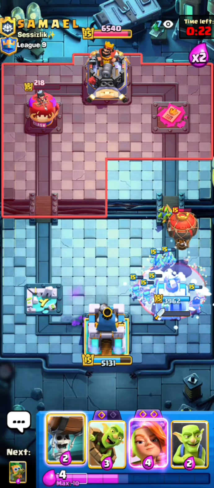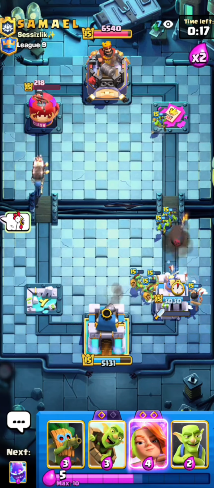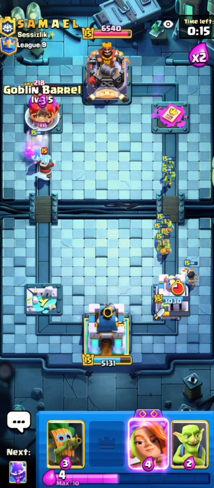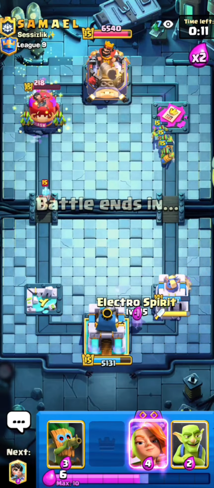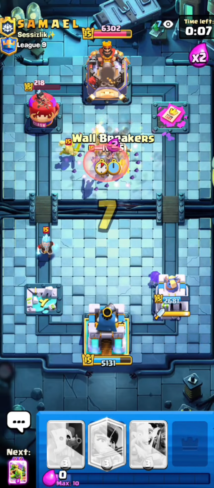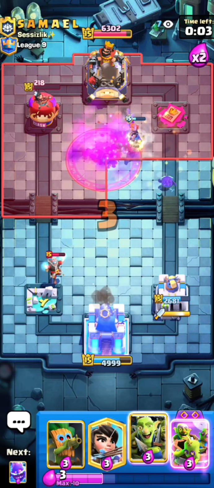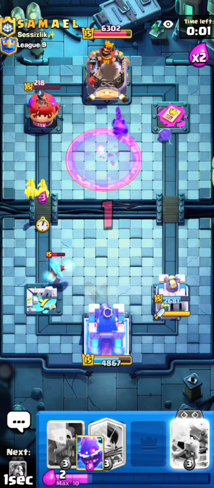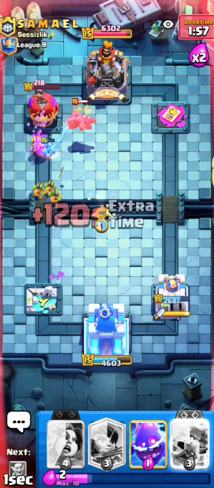Maybe I should have spread that out so he can't hit the Princess and the Spear Goblins at the same time, but that's only one hit anyway, so still a good defense, honestly, and yeah, just gonna keep up the pressure so he can't make another good push right here. So I'm gonna go Valkyrie at the Pocket plus Wall Breakers and Goblins, and he might be able to defend that, but I can also go for my next barrel in a moment.